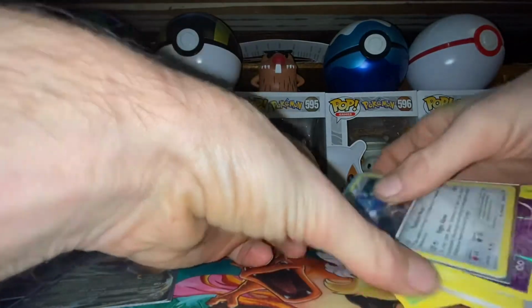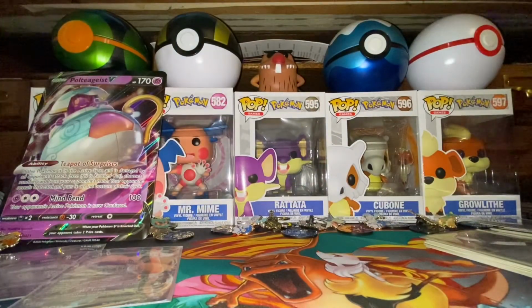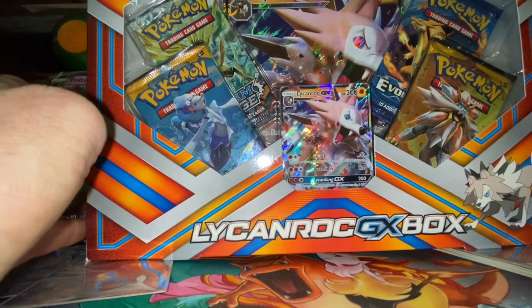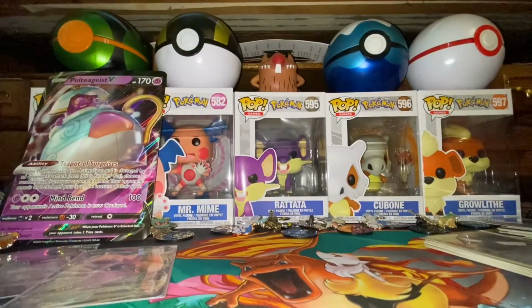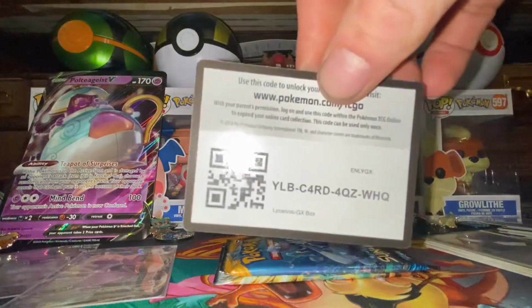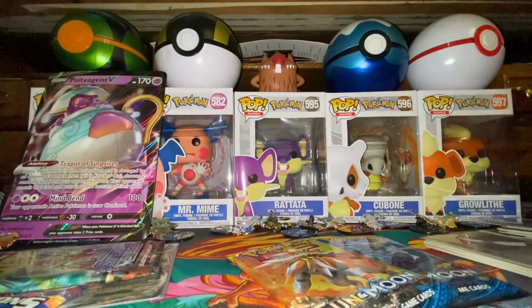Alrighty. You know what? I'm gonna open the other box that I got. Just give me 1 second to get it for you guys. Just get these cards to the side. We got a Lycanroc GX box. Yes, we got two packs of Sun and Moon, a pack of Steam Siege, and an Evolutions. Alright, let's open this guy up. That goes there. Promo. Sleeve up this promo if I can get it out.